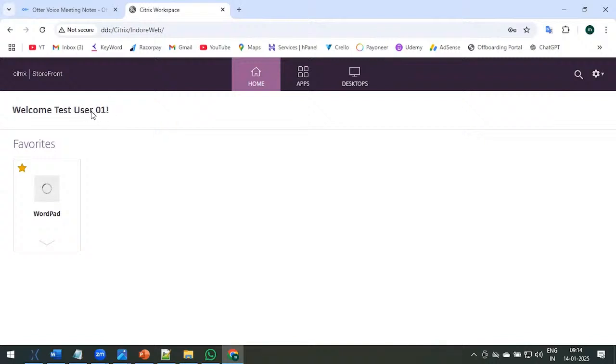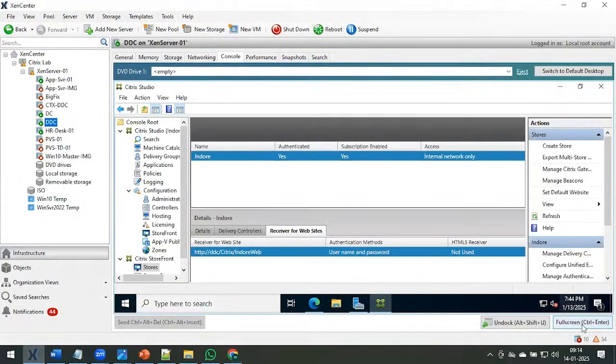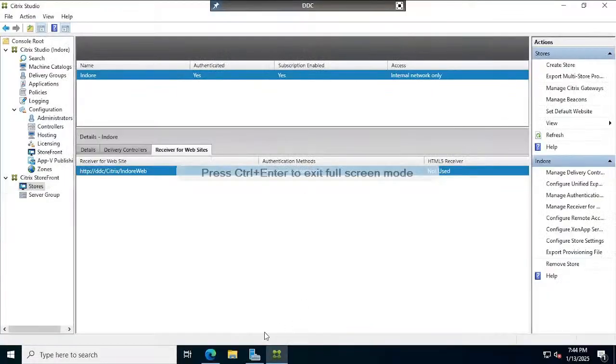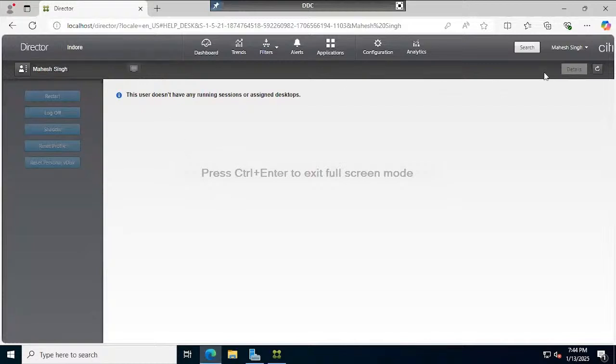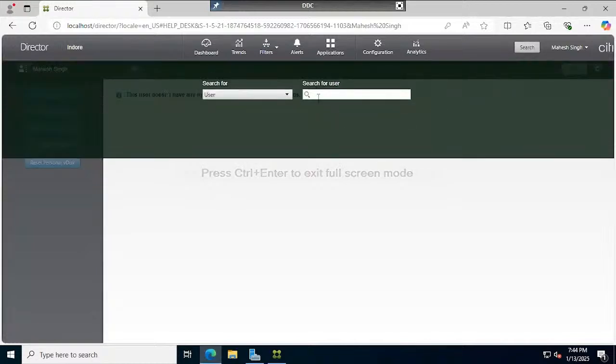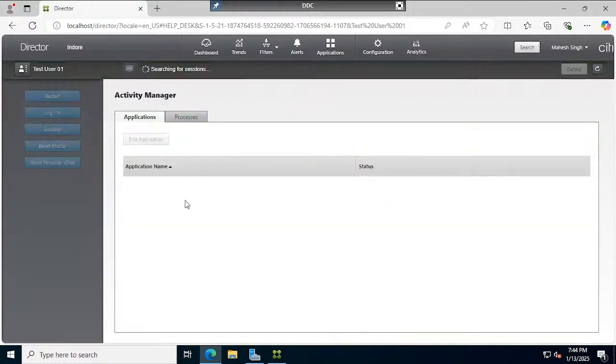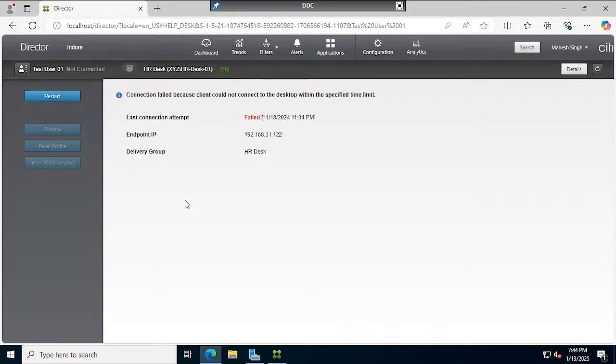For the same, we have the username test user 01. So simply go to the Director to troubleshoot this. From the Director console, just search for the user who is complaining. Test 01 is the user. Select this. Now you can see connection failed because the client could not be connected to the desktop.